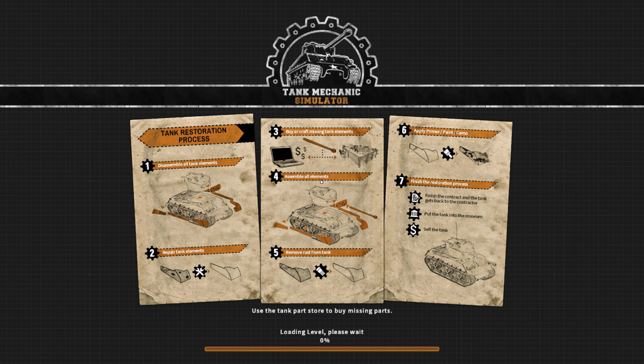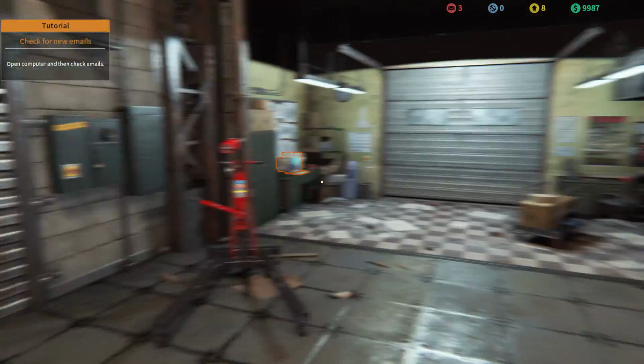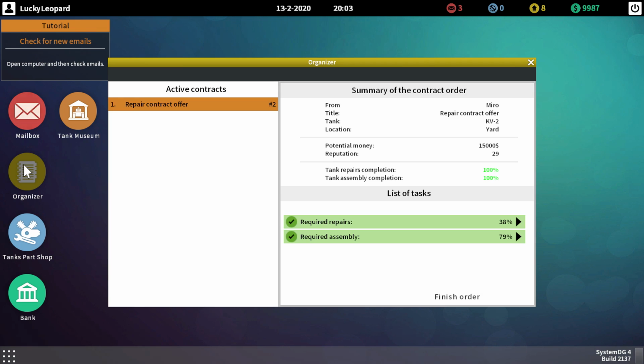But now, I guess we have approached a very sad moment, guys. We have to say goodbye to our dear and beloved KV-2. It's gonna be sad. I'm gonna miss him. But we sadly can't keep him because it's not our tank. Which is hella sad. Alright, so I'm gonna get 15k out of this, which is actually a nice profit.